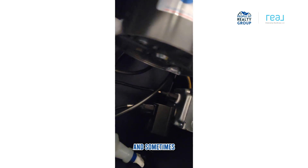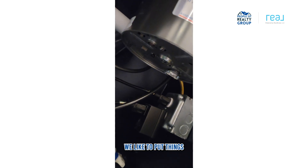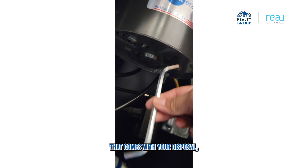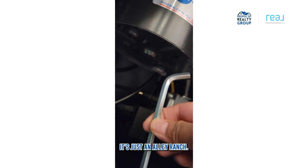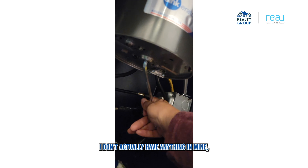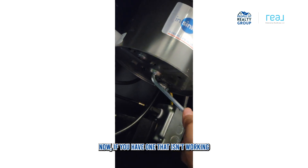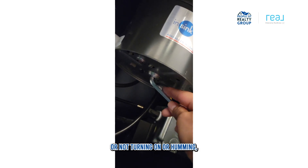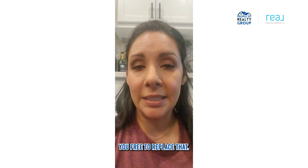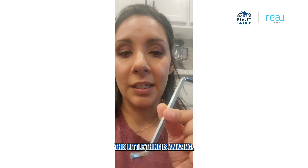If that's still not working, sometimes we put things down the disposal that aren't supposed to go there — like potato peels — and something gets stuck. One of the things you can do is use this tool that comes with your disposal. If you don't have one, it's just an Allen wrench. You put it in here and find the one that fits correctly — this will dislodge anything stuck in your disposal. As you can see, I don't actually have anything in mine, so it turns pretty easily. If your disposal isn't working and the blades are rusted, that may require a replacement.